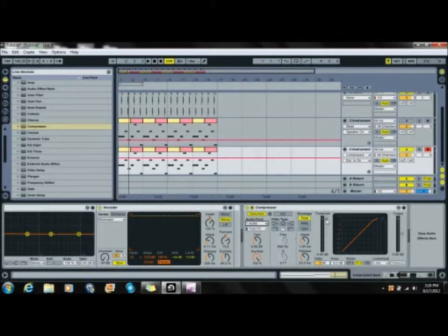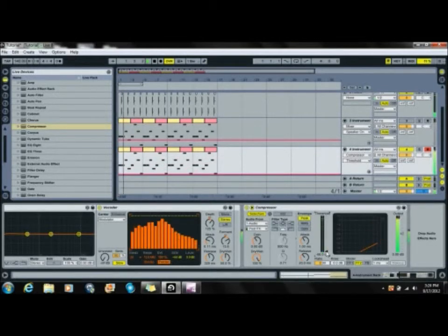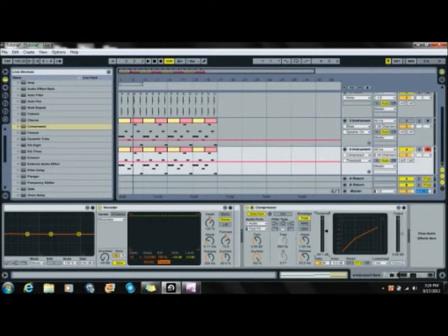Since this was the only synth in the entire track, I didn't put the threshold too low. You can completely knock the bass out of the way if you put the threshold low enough.